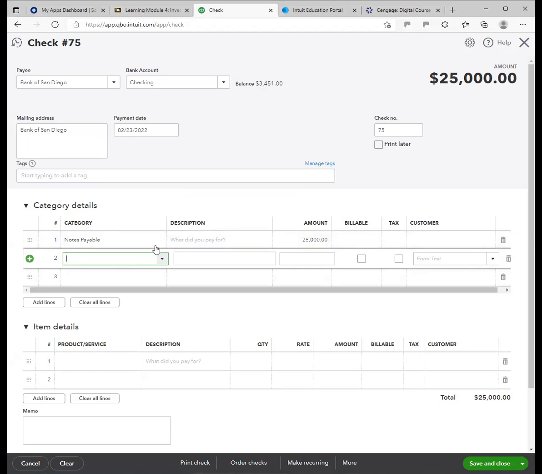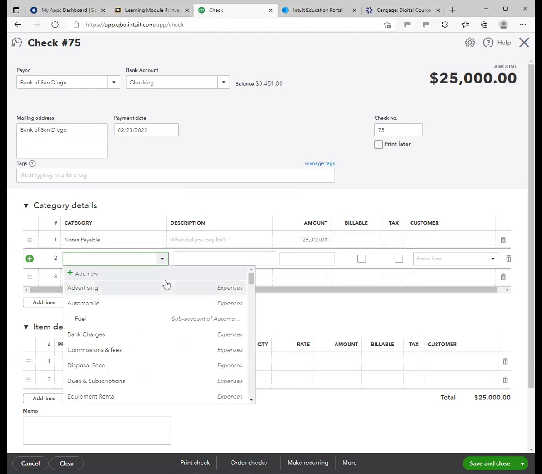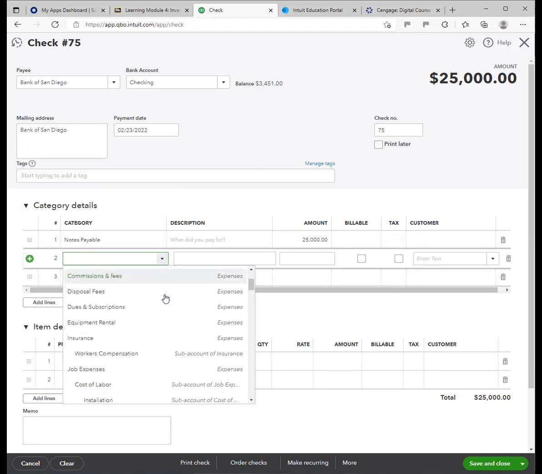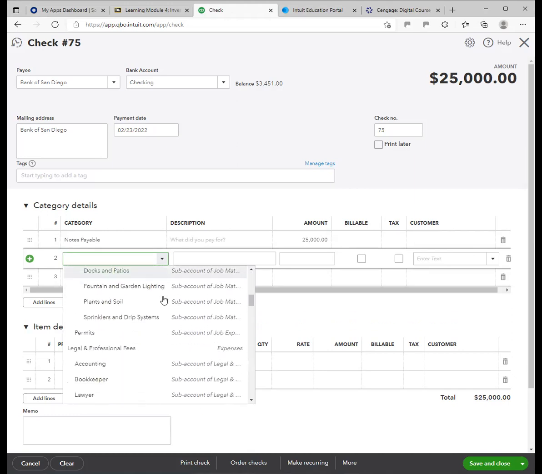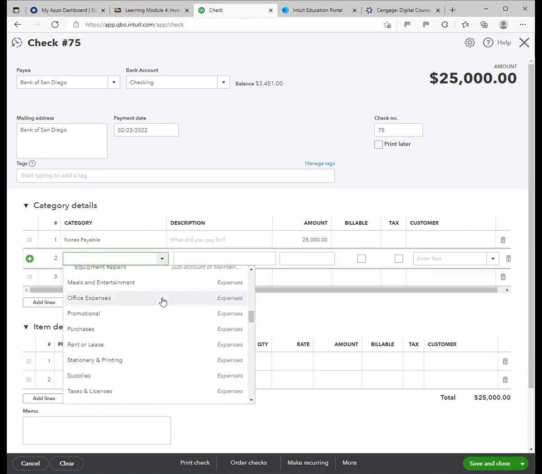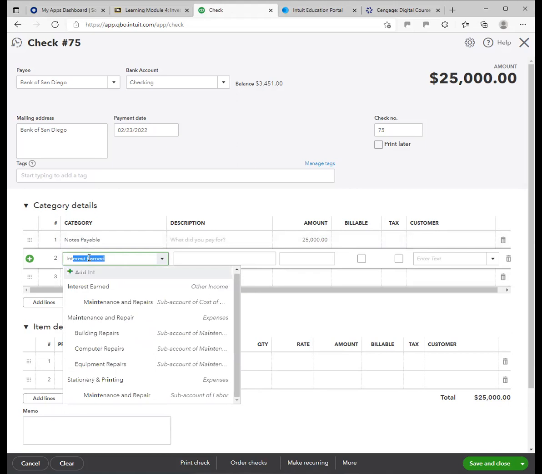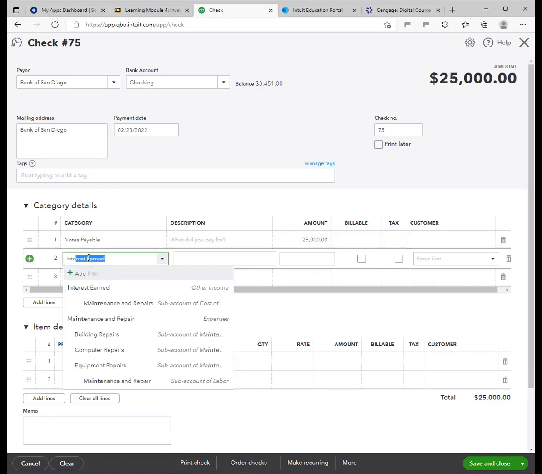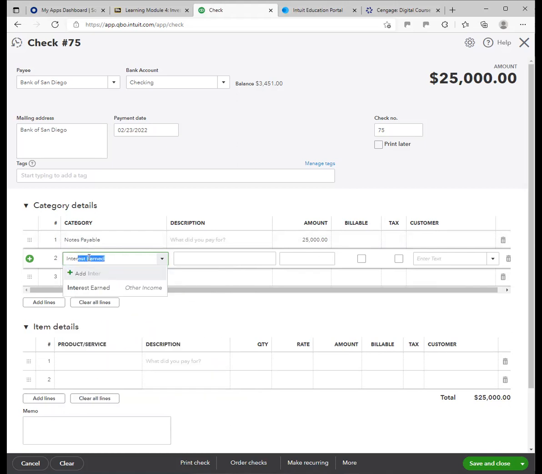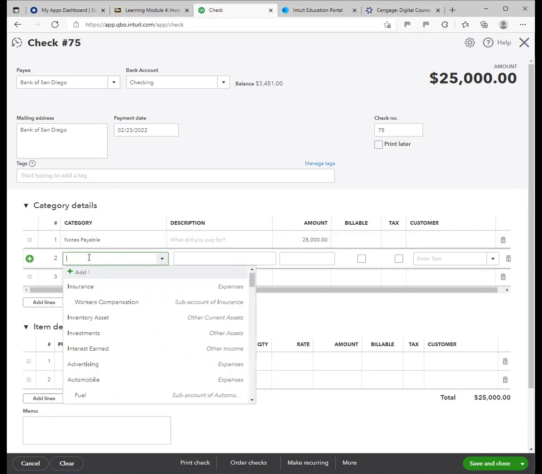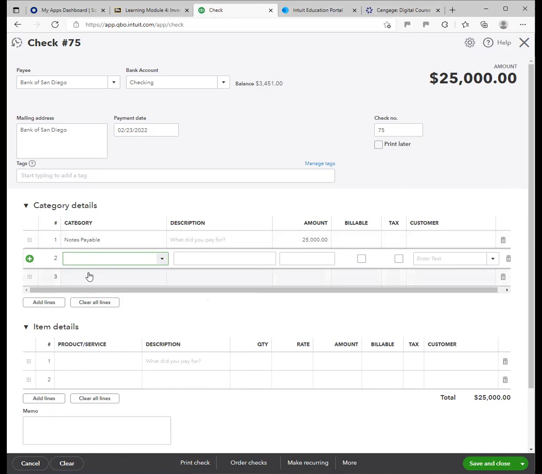So we're going to click on category, and we're going to look for expenses, specifically interest expense. You can continue scrolling, or we can type in interest. All it has is interest earned. So we're going to add new.